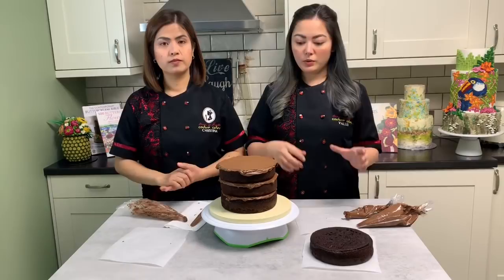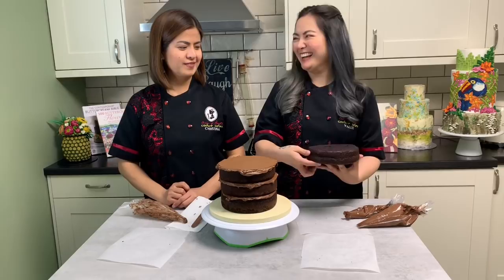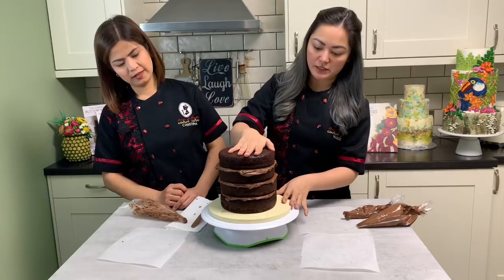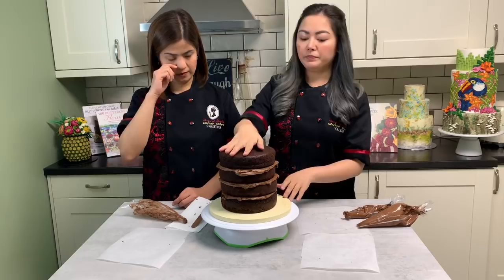Okay, so I've done the last bit. Now, I just wanted to show you this. This is the part where I trimmed it, but I'm going to just flip it over and use this nice and flat, very even surface as my top, rather than the others. So there you go.